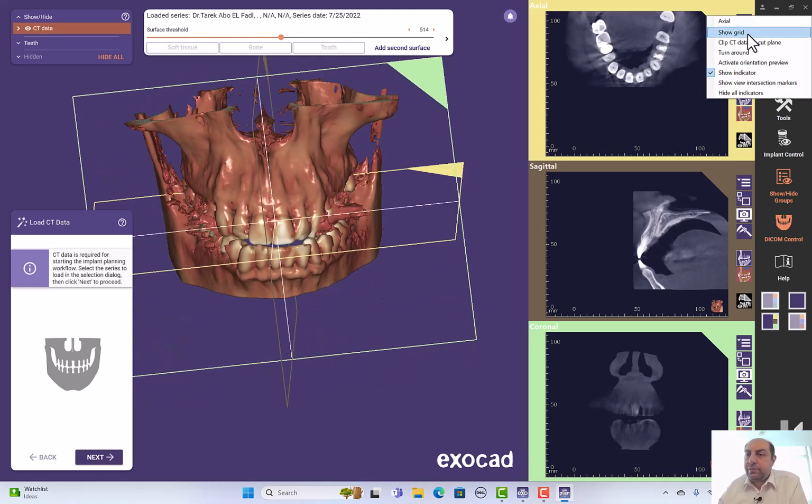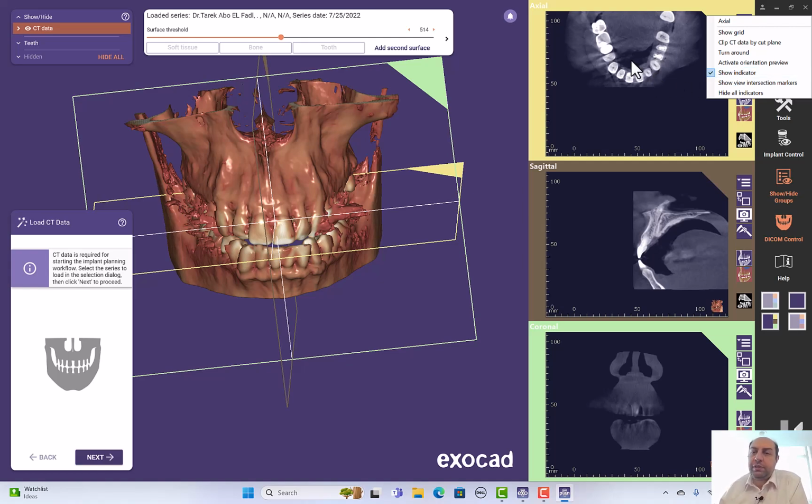Now we have also turn around. Don't use this, it's very dangerous. It will switch right to left or left to right unless you have a machine. Some types of beam CT machines give you the image that's not compatible with the software, so you can switch right to left.